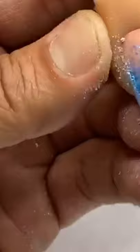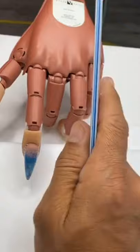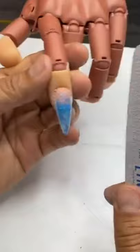It's trippy. All right, so what I'm going to do is continue to file all the way through. I'm just going to lightly file my edges so that we can keep it as pointed as we possibly can. Again, building a straight ledge. You can see how I'm holding my hand file while I'm doing that. I do not hold my hand file like this. If you hold your hand file like this, you need to change. You have to be able to balance so that your pointer finger is on one side while you're working the other side. For your lefties, it's the same thing. Don't hold it like this. You need to hold it like this so that you have balance pushing here, and then you have balance with your thumb pushing on the other side. It's very, very important.